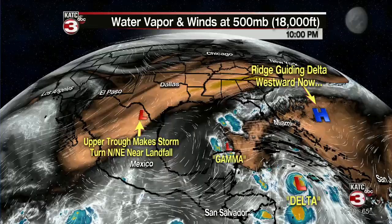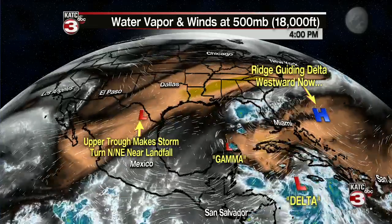Welcome back. Well, the weather looking good over the next couple of days. The weather looking toward the end of the week looking pretty bad. It looks like we're going to be impacted with, at the very least, tropical storm force winds, maybe hurricane force winds somewhere, not only in Louisiana, but Acadiana in the mix as well. We're going to show you some preliminary data coming up in just a bit.